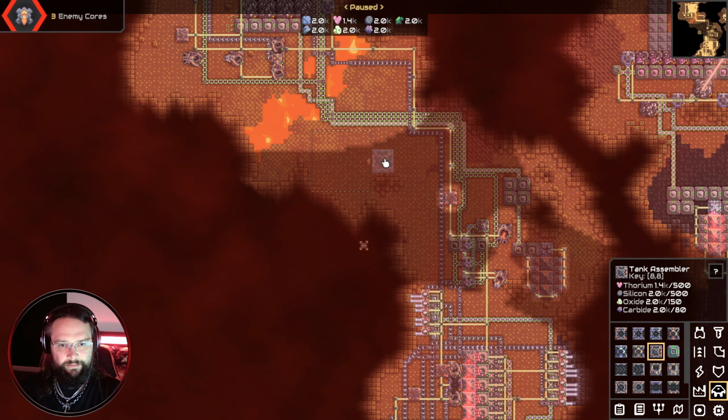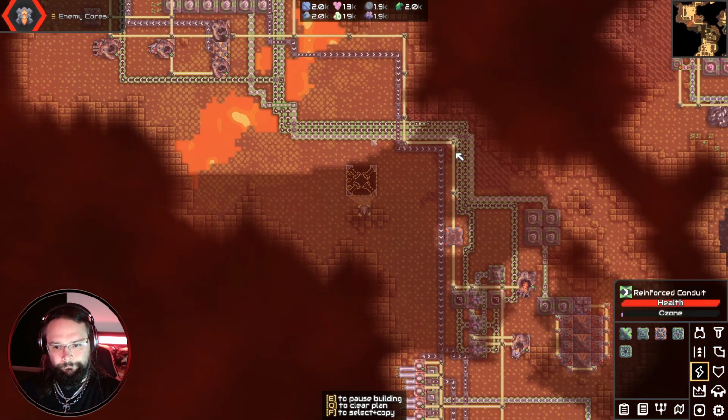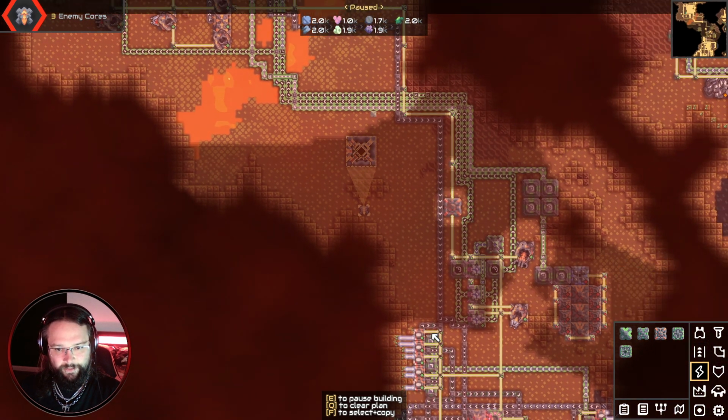Now I'm assuming I need that block to be clear right there. So if we put this here, I've got no idea what I'm doing with this, by the way. Absolutely no idea. We're going to need to get tungsten up here. We're going to need to get beryllium, and well, we can have this beryllium here. We've done this trick before.